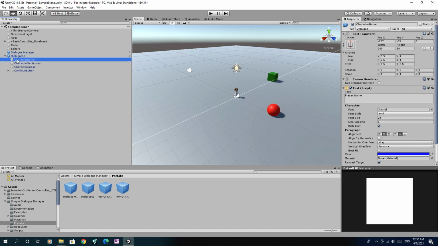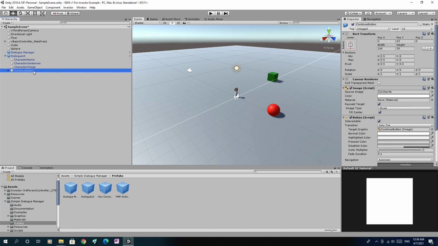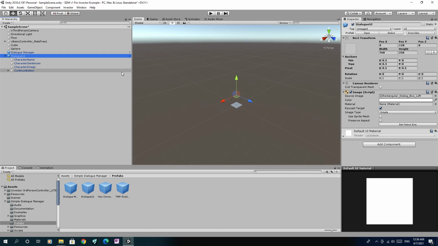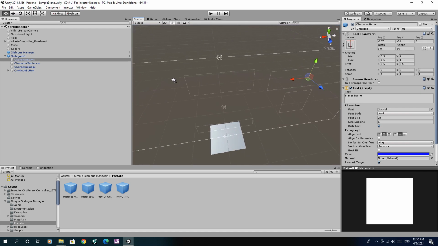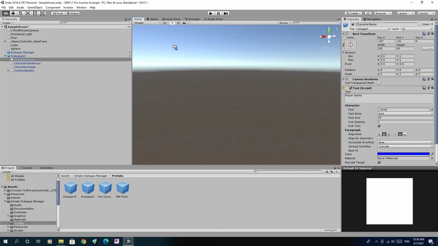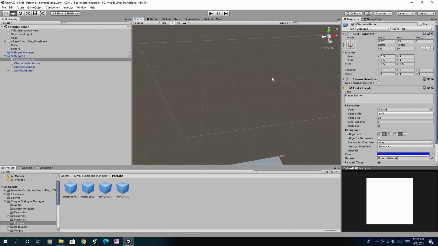Here we can find the character name, the character sentences, the character images, and the continue button. Let's see it. It should look like that.